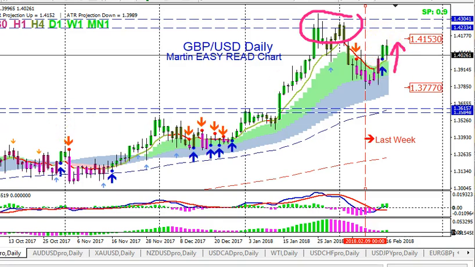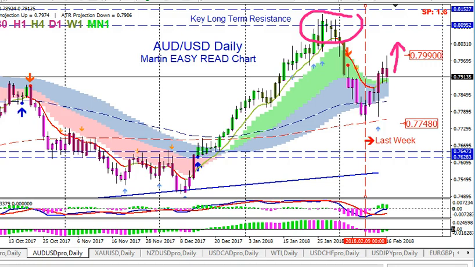Now we move on to the next chart, Australian USD, and let me take that off. That was one of the weakest pairs over the last couple of weeks. Off of the high right here, you can see that the Australian dollar really came down hard, all the way down to an 89 support area. And I even mentioned that. I said price was between a rock and a hard place.